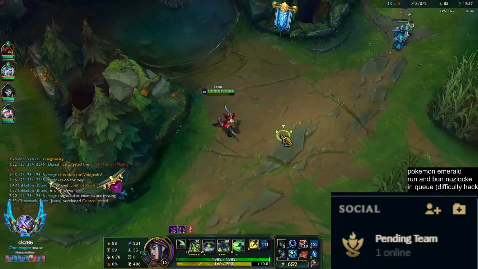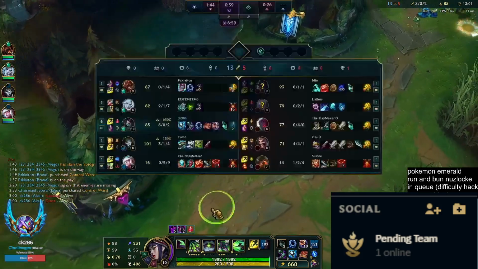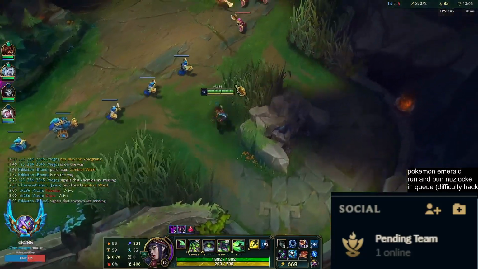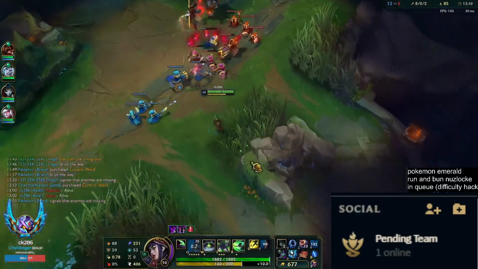But see, I can 1v1 Draven. I'm not going to, because I risk the enemy being here. I even ping Nautilus and Diana right now, right? If I get 1v3'd here, we can lose the game. If I don't get 1v3'd here, we can't lose the game.